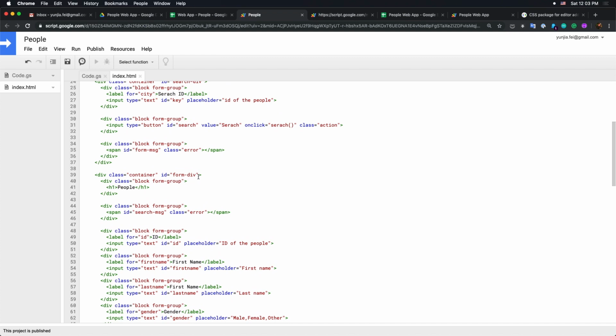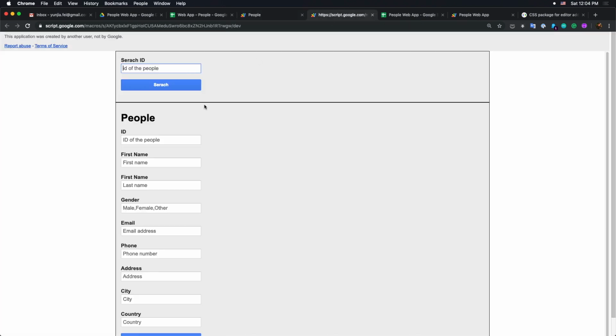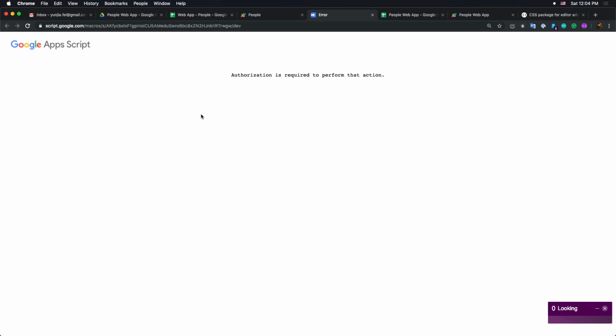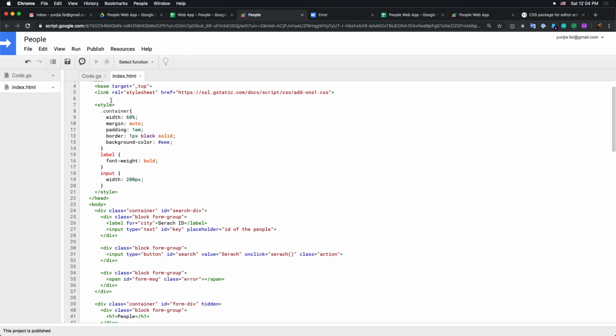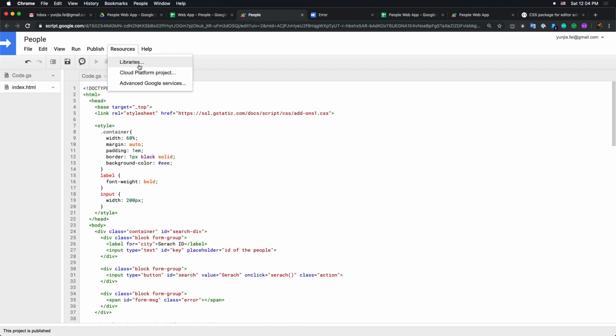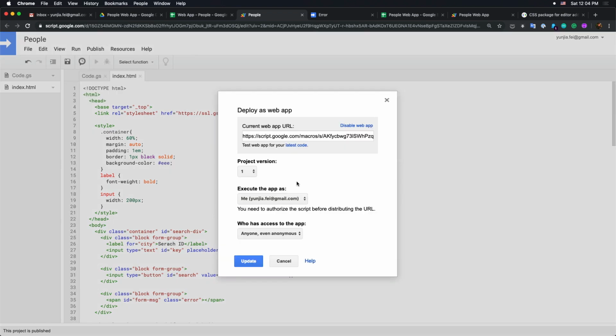And here we'd like to change the attribute here. So by default, this form will be hidden. Let's refresh. What? Let's try to deploy this again.